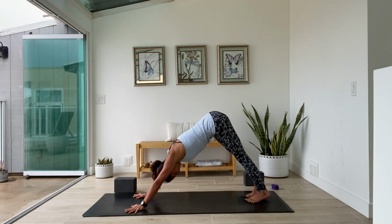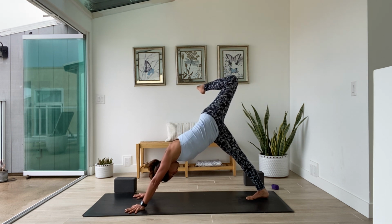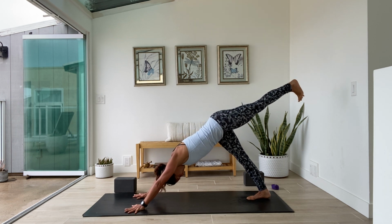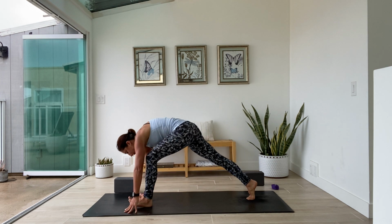And step the feet together. Lift the left leg, open the hips. Direct the left kneecap towards the ceiling. And keep strong, steady arms, equalizing the weight in the shoulders, building the mobility in the hips. And come to neutral, inhale, extend the left leg back. And then exhale, step forward underneath the body. Low runner's lunge setup.